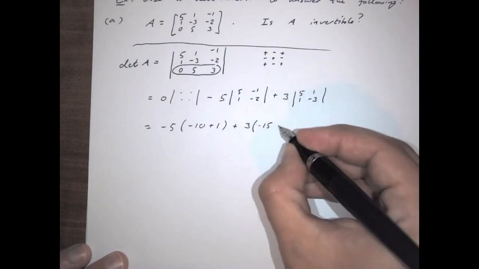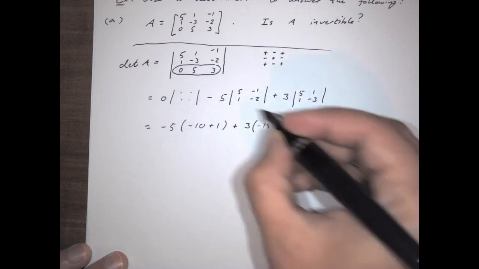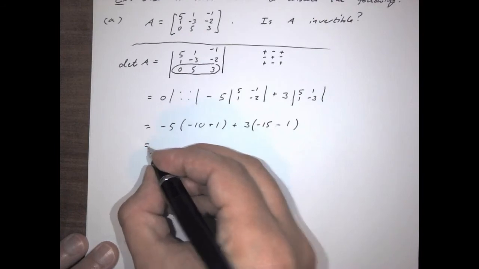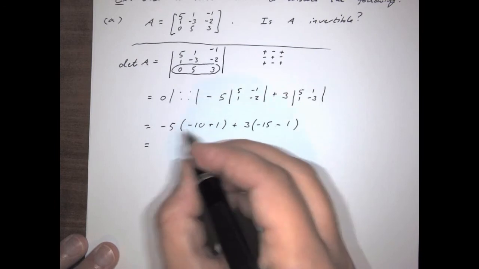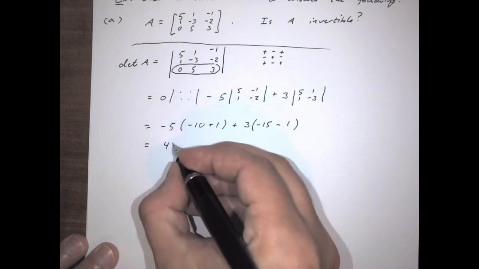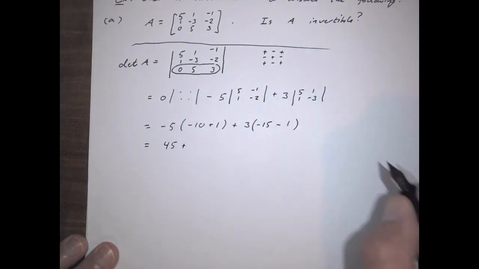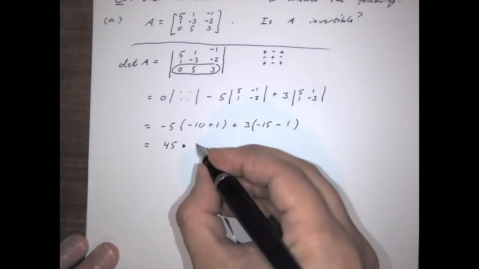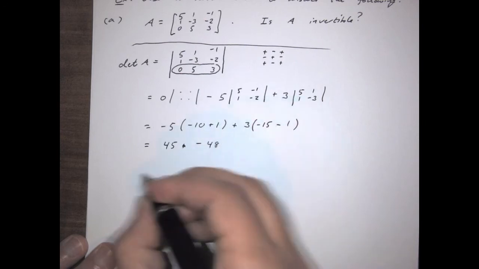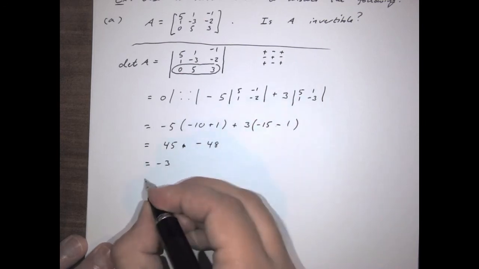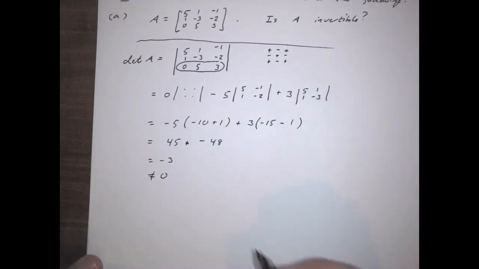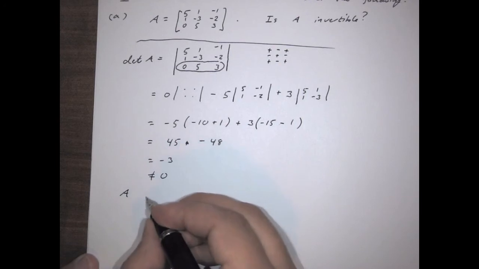So then what do we have here? Negative 15 minus 1. And then the crisscrossing calculation. And here we have negative 9 times negative 5 is positive 45. And here it's going to be a negative, so it's going to be negative 16 times 3, which is 48. And so that equals negative 3, which importantly for us is not equal to 0. That's the most important thing about it. And so the answer is yes, A is invertible.